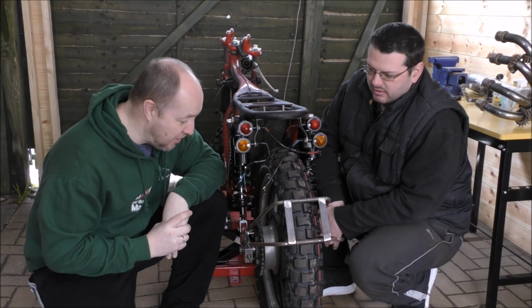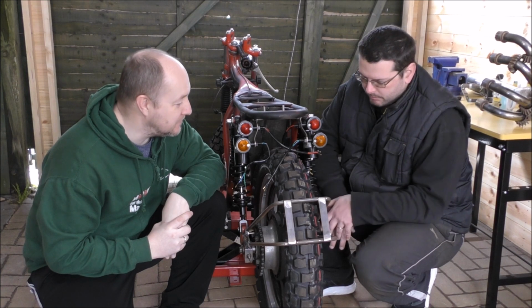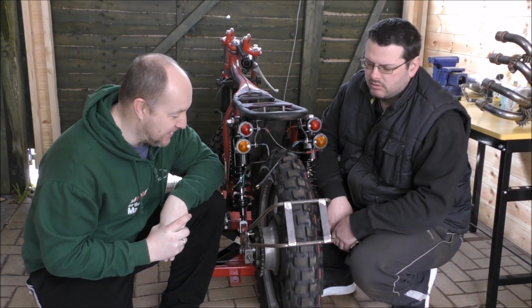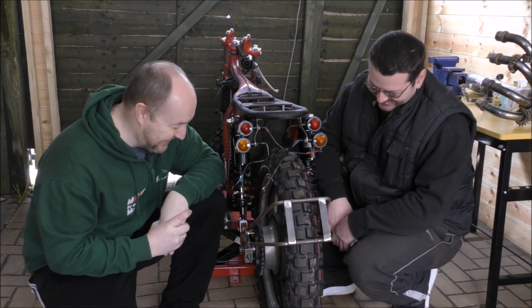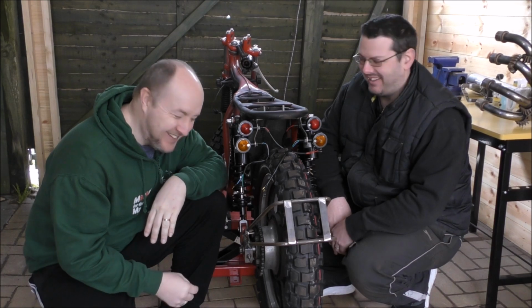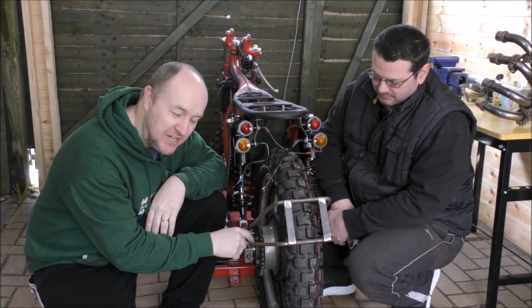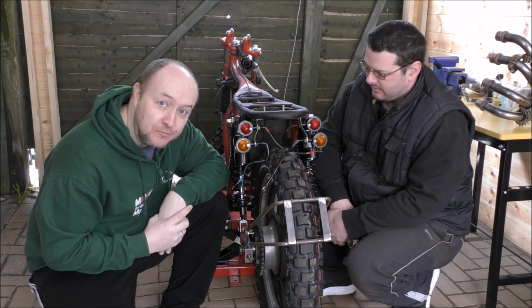And we've had another comment. Yeah, that was a good comment. And someone said about making sure, I hope we're going to cut down these bolts. Well, I'll be honest, I kind of like them as they are. Yeah, indeed. So, no. Makes for an interesting ride. Of course, we're going to... Yes, we'll be cutting them. We're going to get shorter bolts, 20mm bolts, but for now we're just going to cut down these ones so we can spin the wheel. So that's the first thing we're going to do.